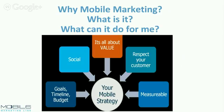and that will determine where I go. So why mobile marketing? What is it and what can it do for me? I'm sure you're asking. Mobile marketing is simply the mechanism to be able to communicate with your target client two-way to their mobile device. So it's growing a relationship, connecting and marketing to your customer's mobile device, but today it's two-way. Today you really need your customer's input as well. And this is how strongly developed relationships grow. And this is what people want right now. They're looking to have that really close neighbourly relationship with their local cafe or restaurant.